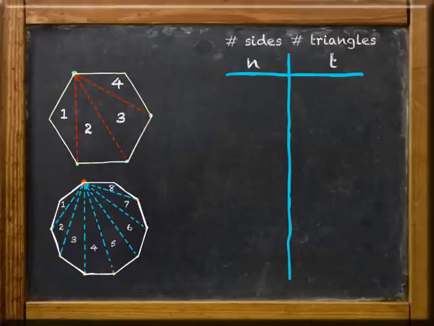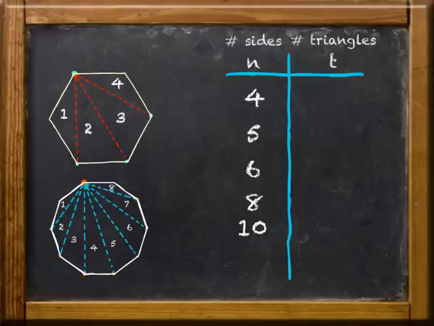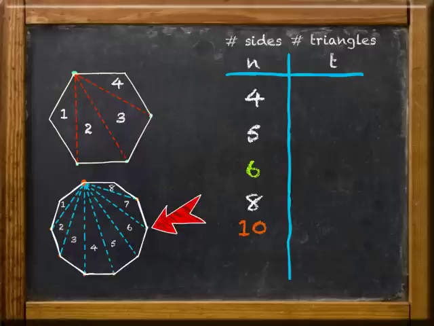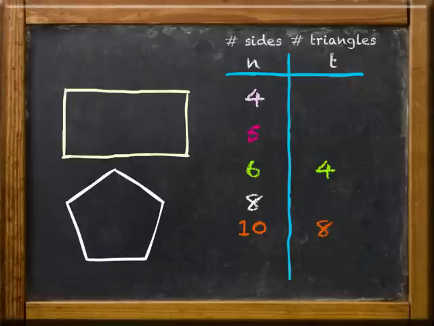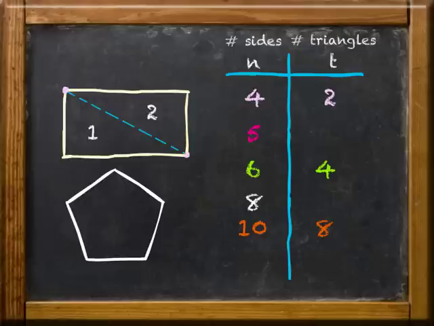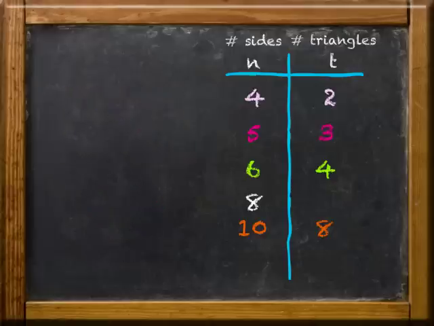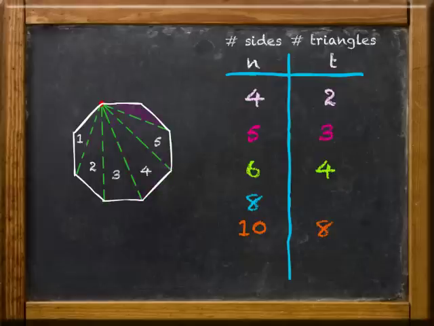Now, let's fill in some n values representing different polygons. Here's a quadrilateral, a pentagon, a hexagon, and let's put in a few more. Now, remember, we've already counted the triangles for the hexagon and decagon. So, let's place those values into the table now. Quadrilateral and pentagon? Let's see. That'd be two triangles here, and three triangles here. And if we did the remaining polygon, it would look like this.